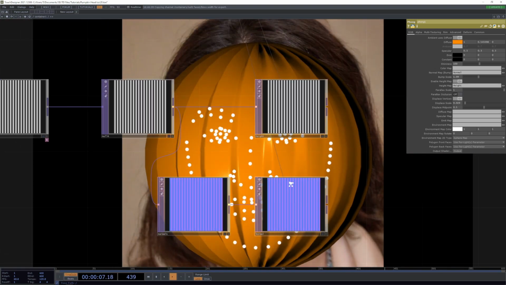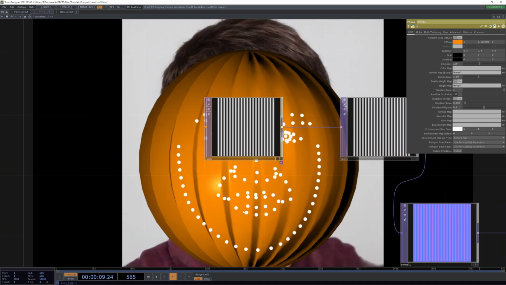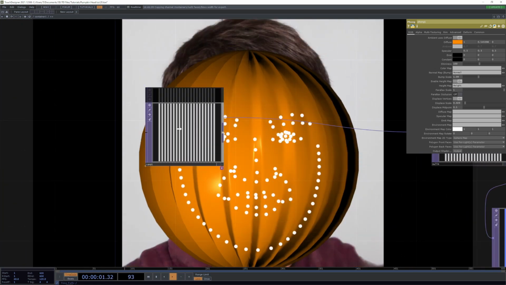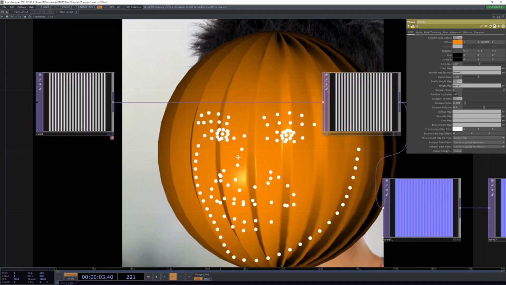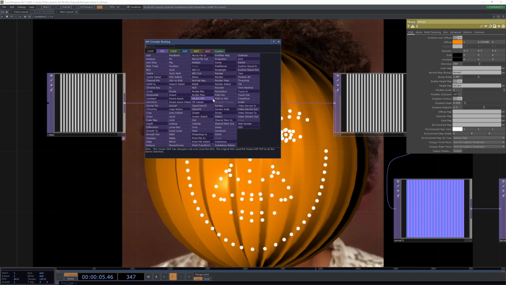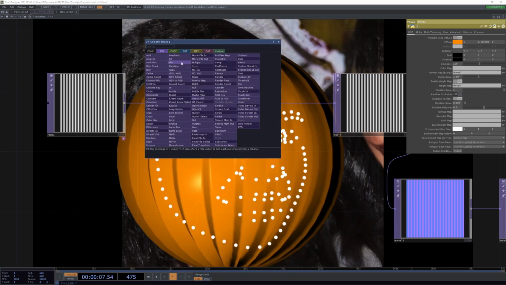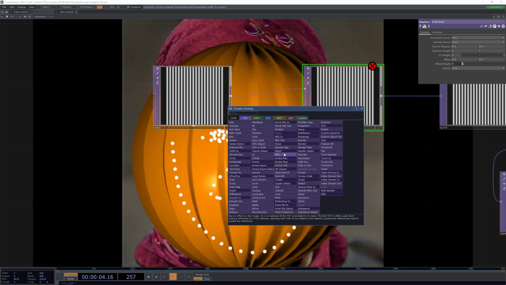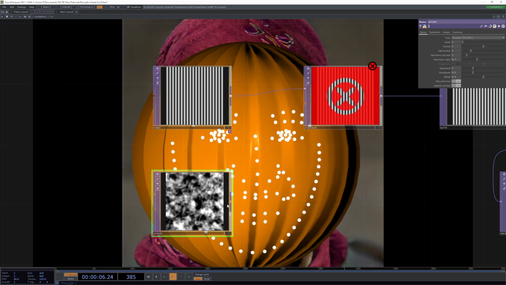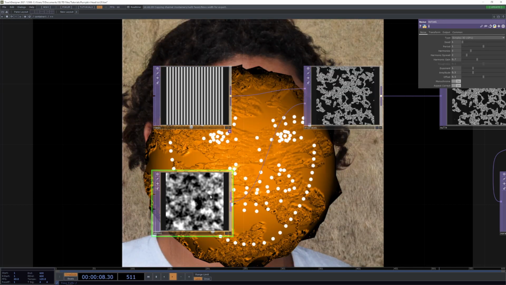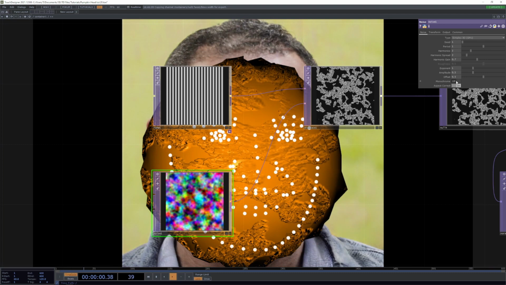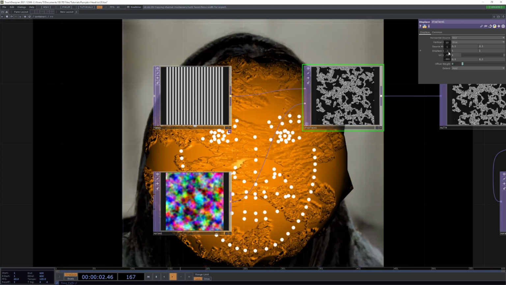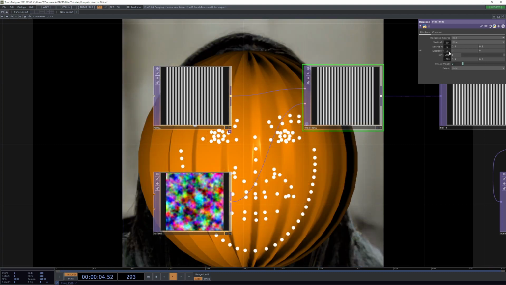Now, this is very regular. It's a bit too regular for me. I want to add a bit of noise to make it look more like an actual pumpkin, all bumpy and weird. So what I like to do is displace it with some noise, turn off monochrome, turn the displace way down.